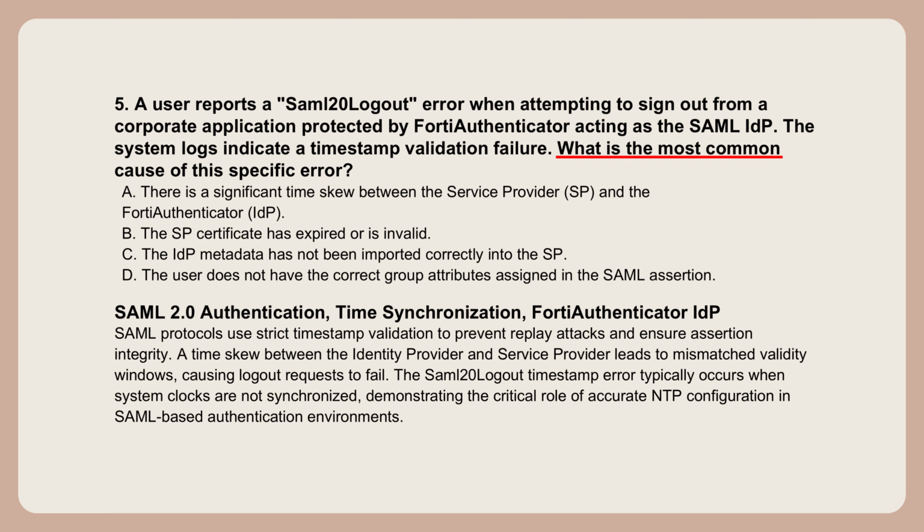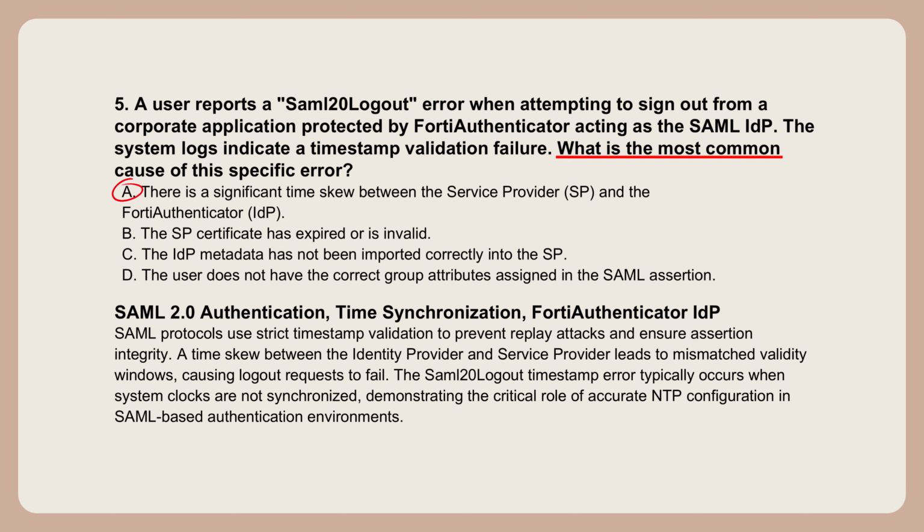It is almost always a significant time skew between the service provider, which is the application, and the FortiAuthenticator, which is acting as the identity provider. SAML is incredibly unforgiving about time. So time itself is a security component in SAML. Why is that? Because the SAML assertions, the requests, they all contain timestamps that define how long they're valid for. This is what prevents replay attacks and makes sure the assertion is fresh. So if the clocks between the SP and the IDP are not synchronized, ideally via NTP, the system receiving the message will just reject it. It sees it as either expired or from the future. Synchronization isn't an option, it's a prerequisite.